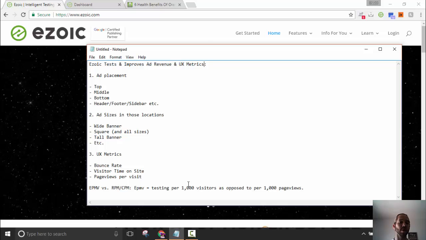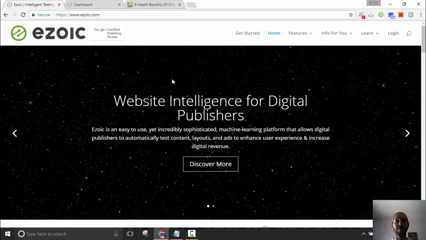And same with the SMO world, the social media optimization world. So if you want to have more reach on your Facebook post and you want to get more search traffic, improving your UX metrics is a good decision. So long story short, Ezoic's pitch and product, service, software, what it does is it improves ad revenue and UX metrics.